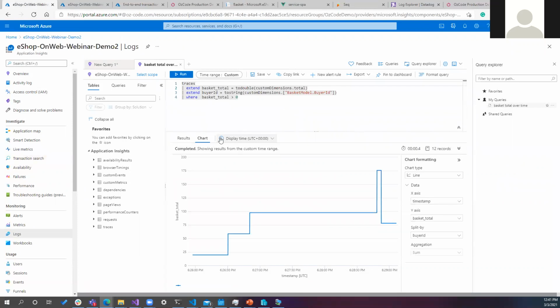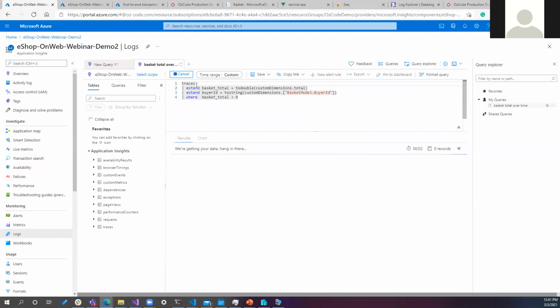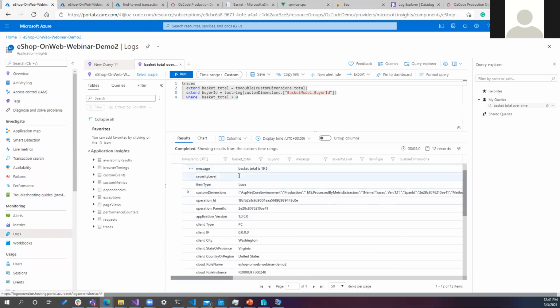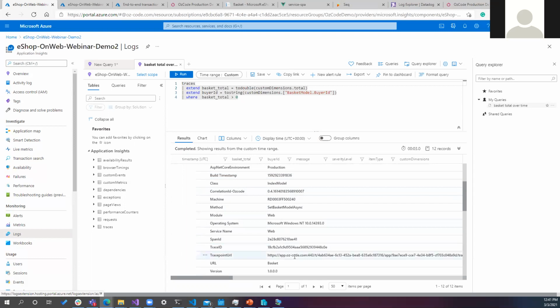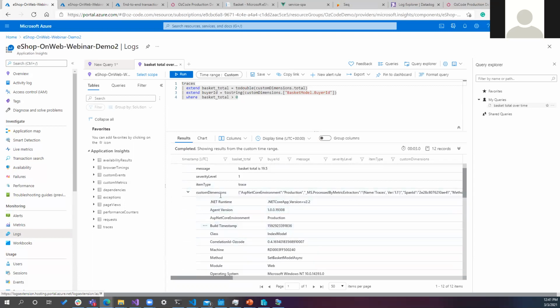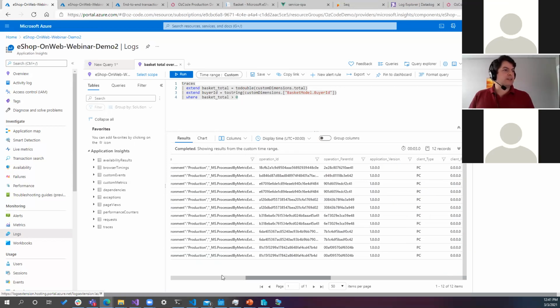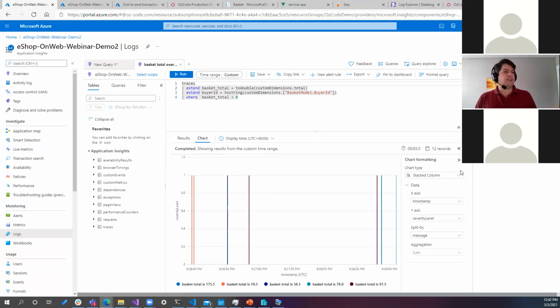But what you can actually do, and let's just go back here, is ask Application Insights to get all the traces that have been recorded by the telemetry client. And you can see here, this is all the traces, this is the message that we wrote, and this is all the custom dimensions that we injected. You can see the machine, you can even see the tracepoint URL, so you can see the tracepoint that actually created this message. I'm not sure I have a buyer ID here. I don't think that we have a buyer ID in this example. I'm not sure those messages came already, but that can really be used to create graphs out of that.